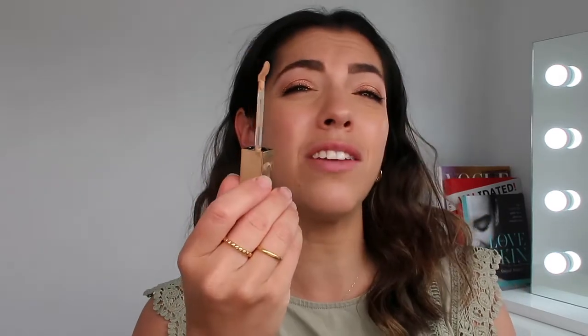Let's zap this spot away as well. I would say don't actually use the applicator to put it on a blemish, like I just did, because of bacteria. I was just on autopilot. I'm actually intrigued to see, without powdering, how well this bite or whatever it is stays away.